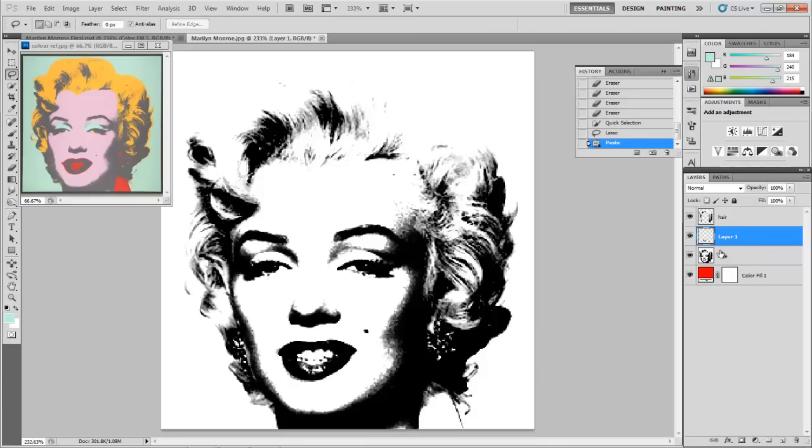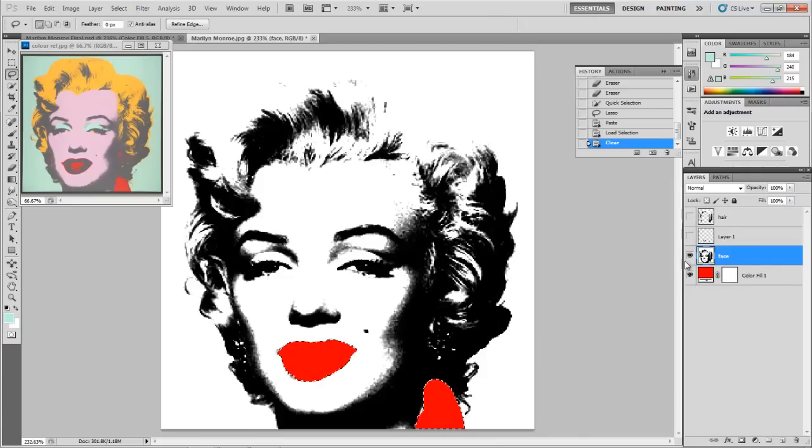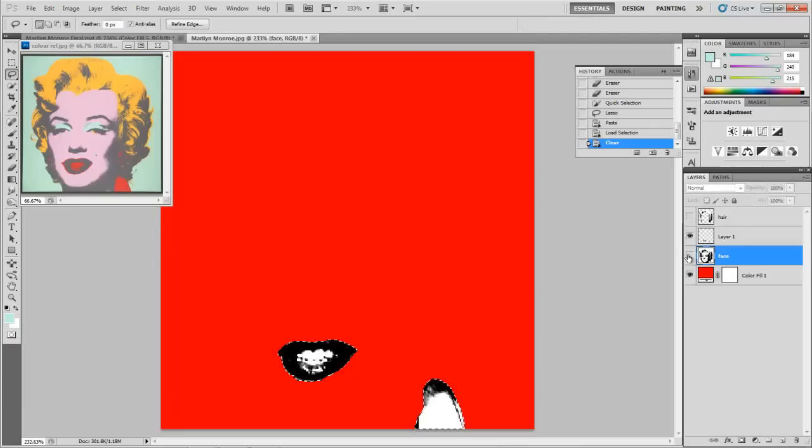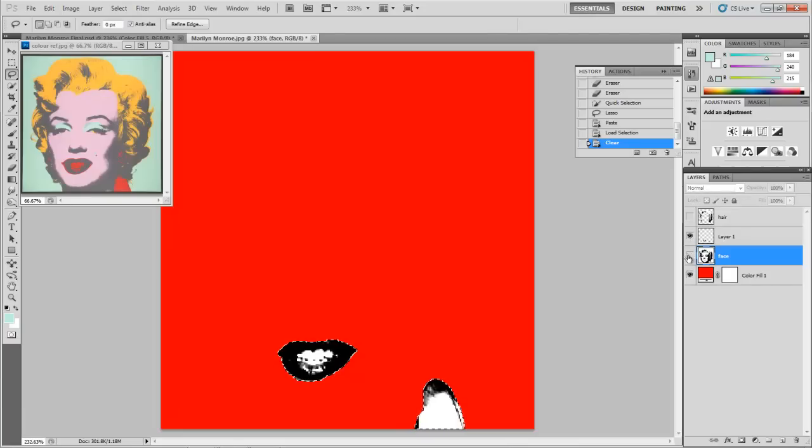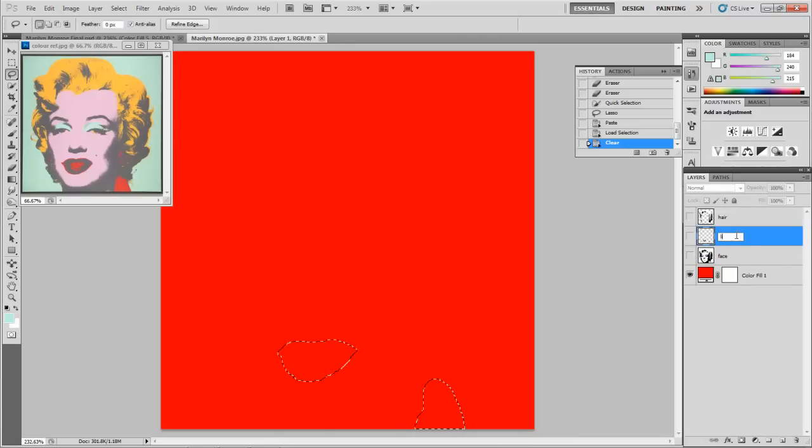Then I'm going to go back to my face. Holding down Control, click on that layer one and backspace it. So if you want to see, I've removed that from the face layer and I've made it my own layer with just that on it. Now the face layer, let's worry about the face layer. First I'll name this one lips.